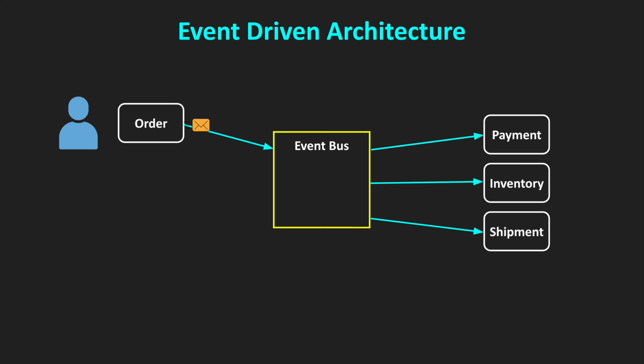So what do we do in event-driven architecture? In the center of our system, we have an event bus. For example, it could be Kafka or similar systems. We send an event to the event bus, let's say to a Kafka topic, and from the Kafka topic we have three subscribers: a payment system, an inventory system, and a shipment system. So we have one producer and three consumers.